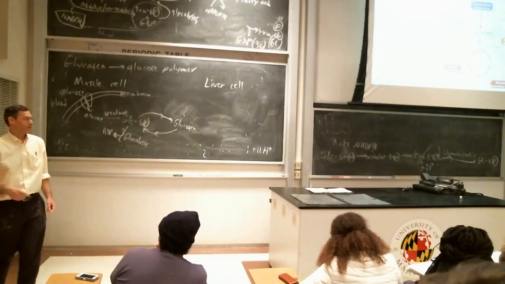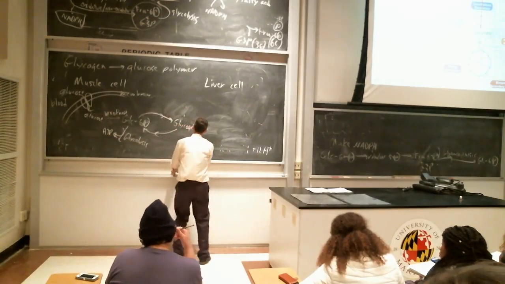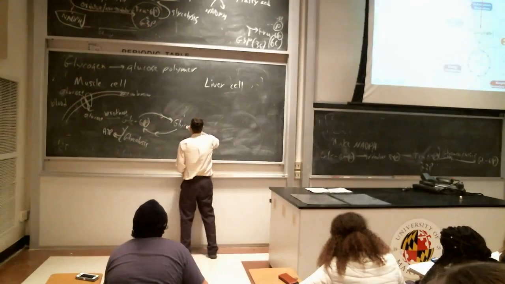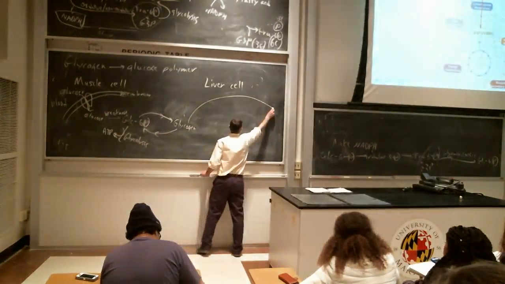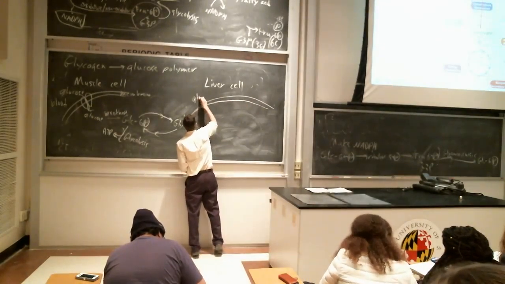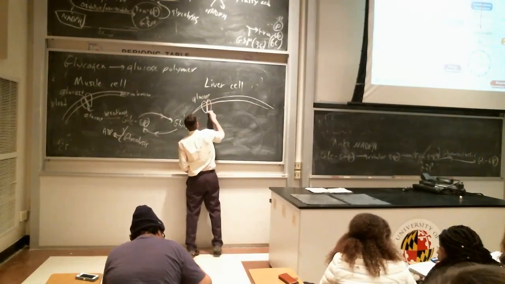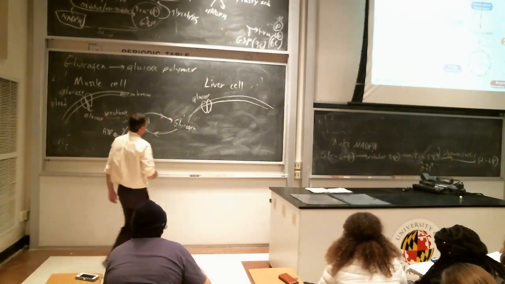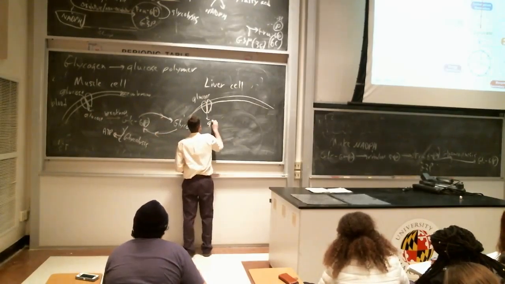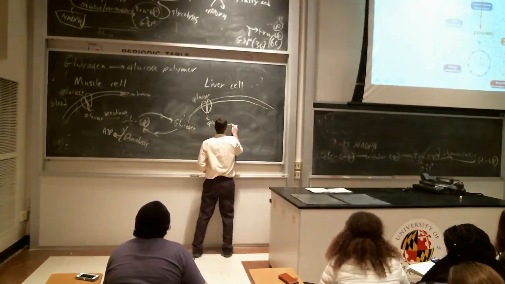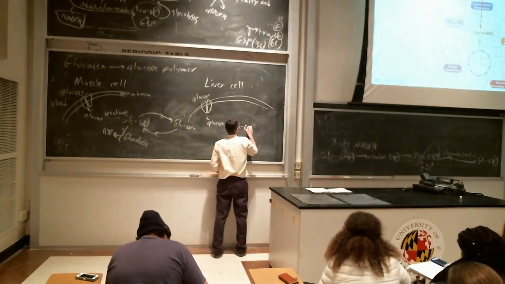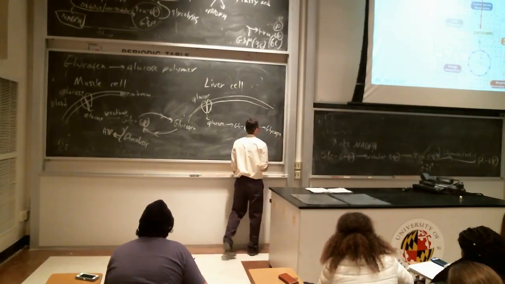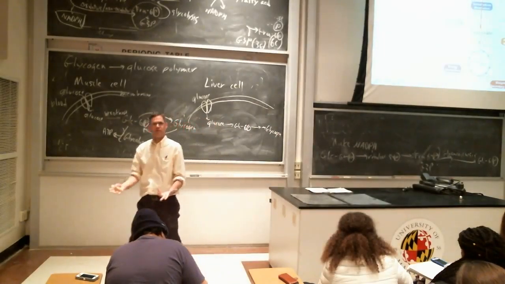Let's contrast that to a liver cell. So the liver cell, cell membrane, glucose in the blood. So again, if you're well fed, the liver will also take up glucose, and it can enter the liver cell, and it can be made into glucose 6-phosphate, and then again that can be added to a glycogen chain. Again, it's a way of storing glucose for later on.